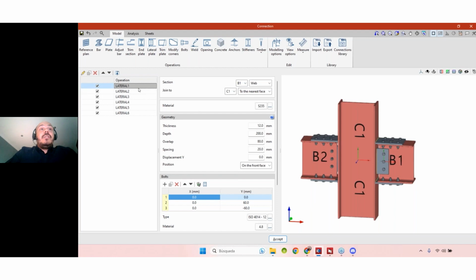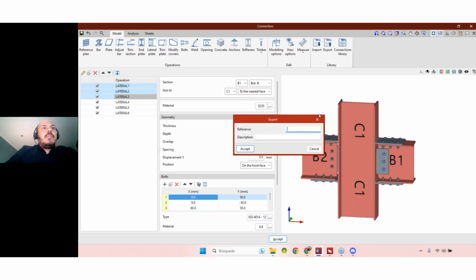So in the previous version, to export it, it was necessary to export everything, the complete list of operations. So if I just export using this button, these 6 operations will be exported. From this version, this new feature is that now I can select just part of my operations. For example, I select the operation 1, 2, and 3, and by using this button, actually, I will export a combination of operations that will be partial. So let's export this one.